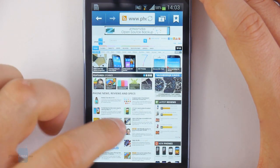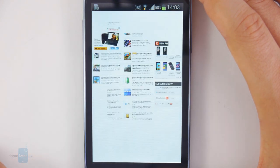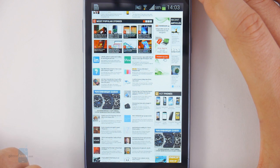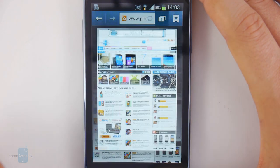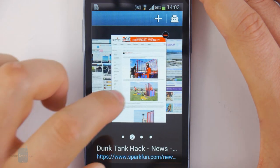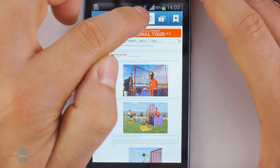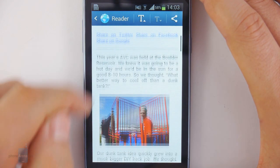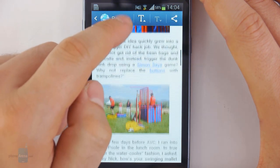For the most part, browsing the web on the Samsung Galaxy Core is a smooth experience, though the browser does struggle with loading and rendering heavy web pages. You get support for multiple windows and embedded YouTube videos. It's also nice to see Samsung's Reader Mode, which clears a web page of unnecessary content, leaving only the body of the article and some images.